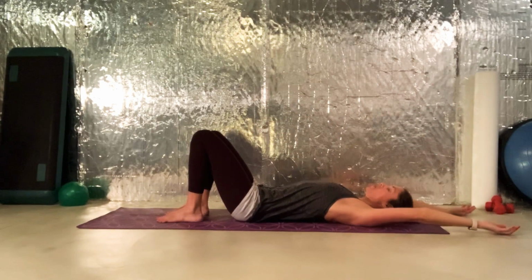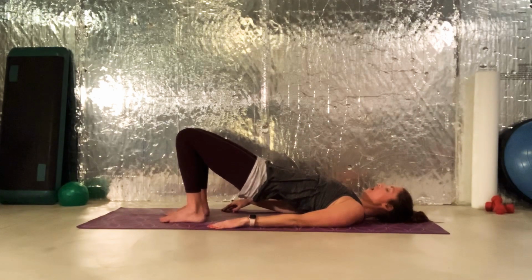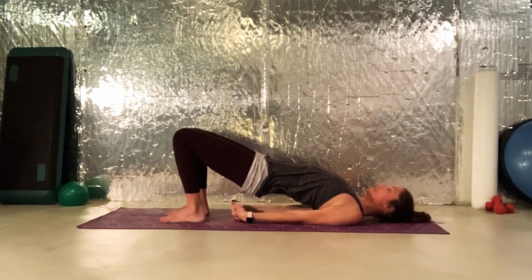And on your next one, hold your hips at the top with your arms reaching long towards your heels. Feel all four corners of your feet press firmly into the floor. If you'd like to wrap your hands underneath, feel free to. This opens your chest just a little bit more. Hips floating in space. Shoulders press firmly into the mat. Breathing, working your strength and endurance.